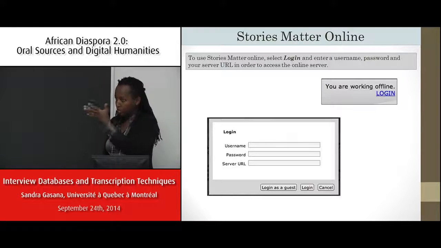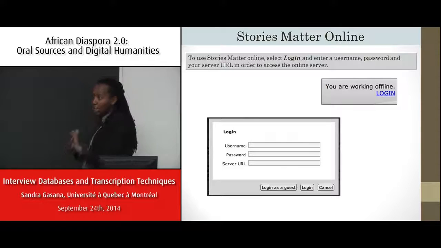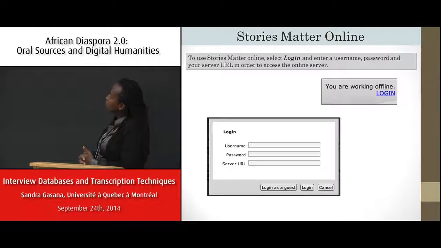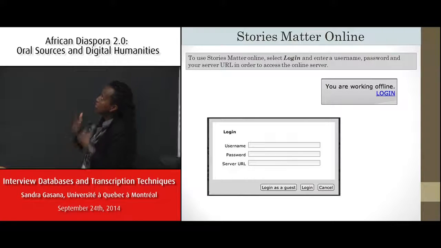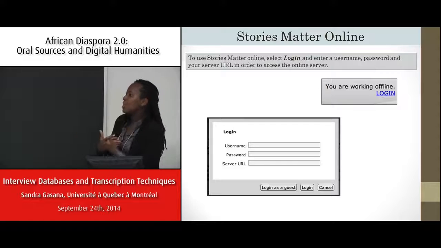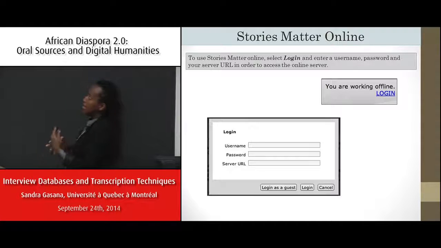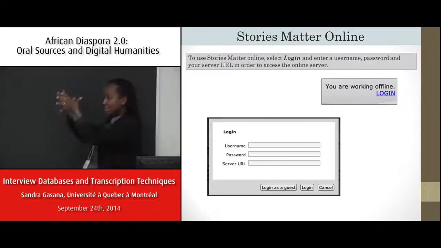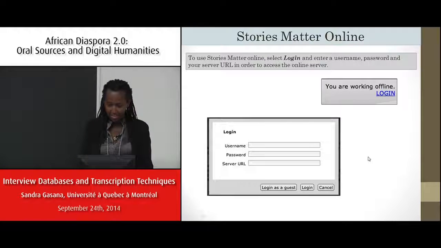So the online version, we're already online. So this is a way of showing you how to do it: login, password. And of course, you need a server. To work online without a server, it's not going to be possible. But as long as you work on your own project, you don't need to be online. You can work with your own interviews. But as soon as you're working with someone else, I was telling Claire, for example, if she wants to work with her colleague on interviews, and her colleague works on another interview, they can merge it on a server and have everything at the same location.